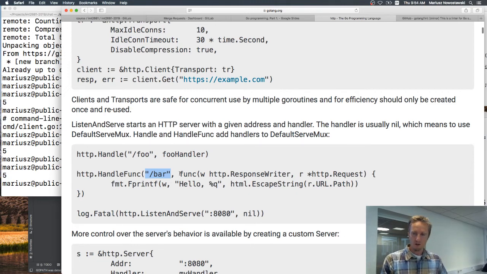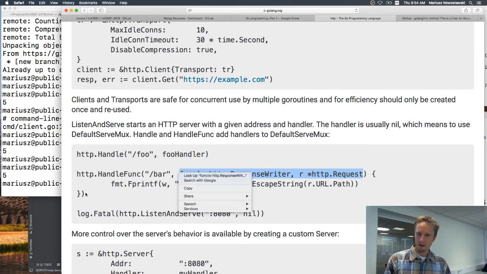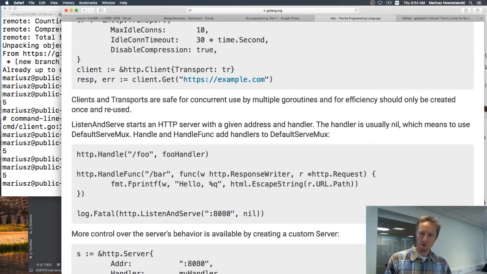In this case, I'm putting a function parameter here. So this call requires an inline function to register it with the particular handler, right?